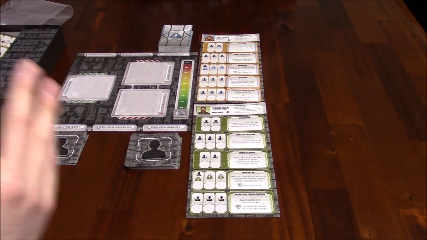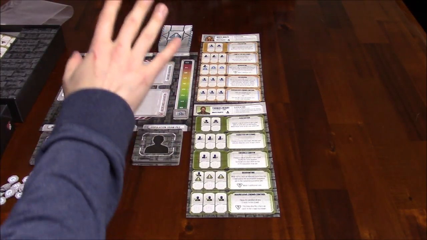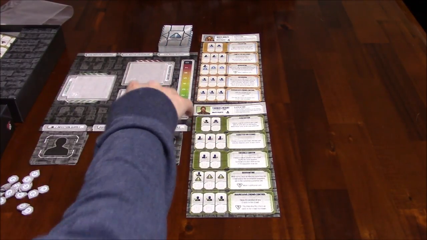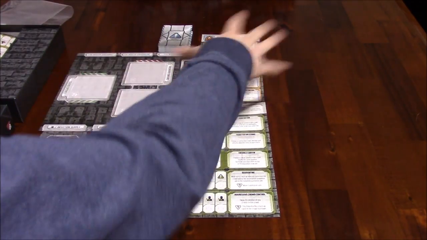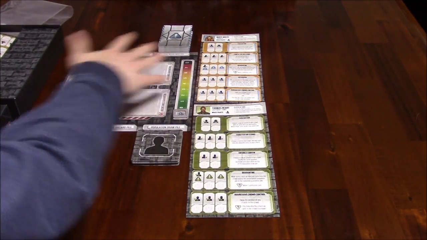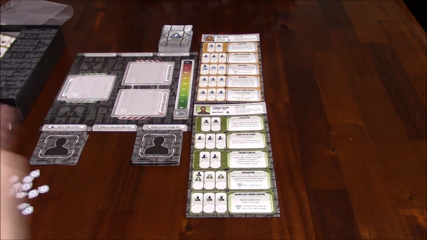This is a crowd control game where we're trying to rescue so many civilians. There are the civilians in this deck that we're looking for in this grid over here and trying to move over to this evacuation pile. If we manage to bring over so many, we win the game.